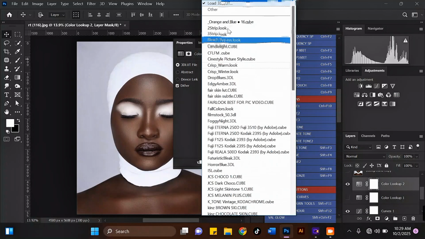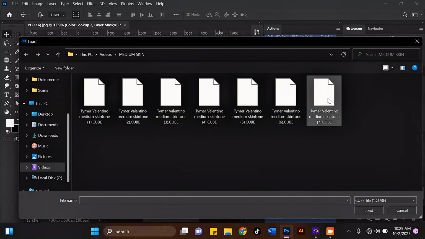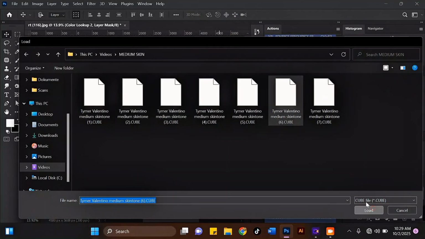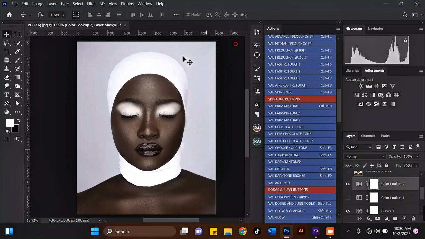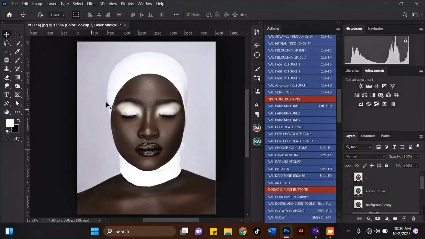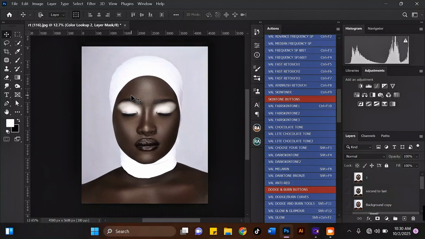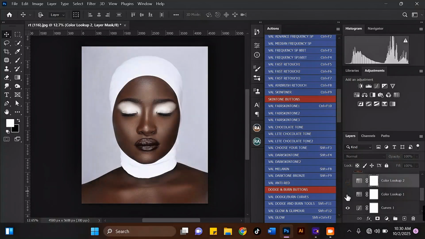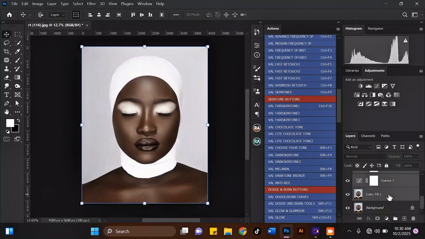This is the second one I used, which is this second to last here, as you can see. Okay, so this is how I achieved the 3 shades of skin tones that I showed you guys at the beginning. Okay, so let's work with this first. Okay, so I merge everything together here.